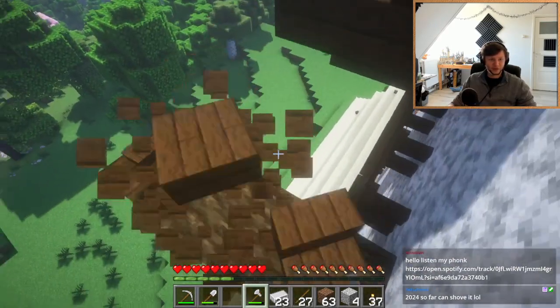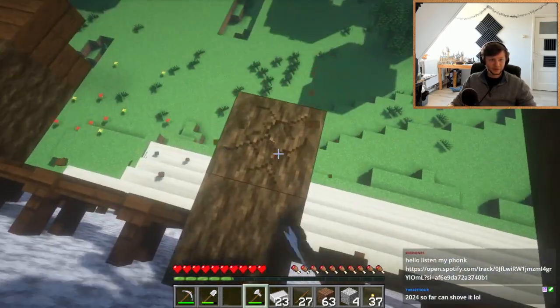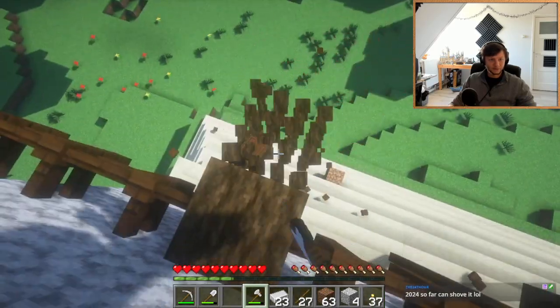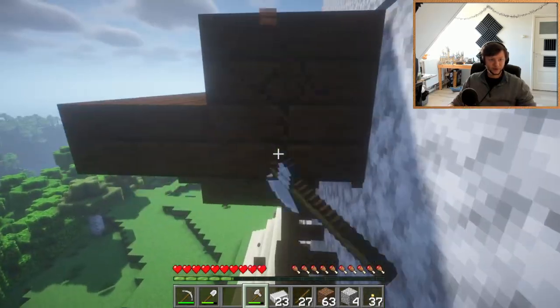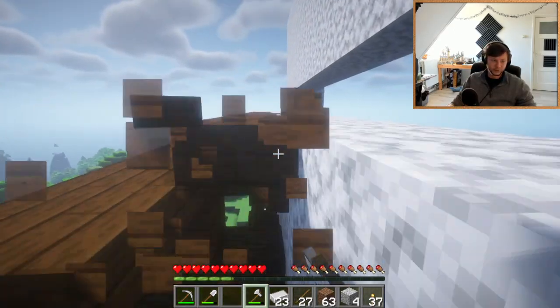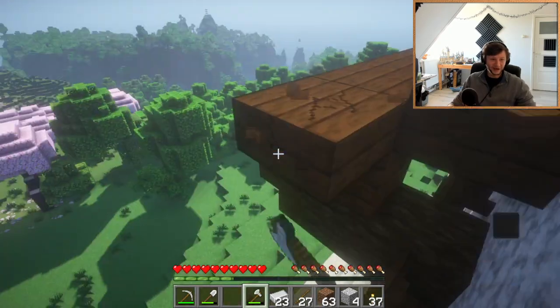Yeah, there. Random stairs. There, and I think I want to do it like this. The flare of the roof can be a little less.